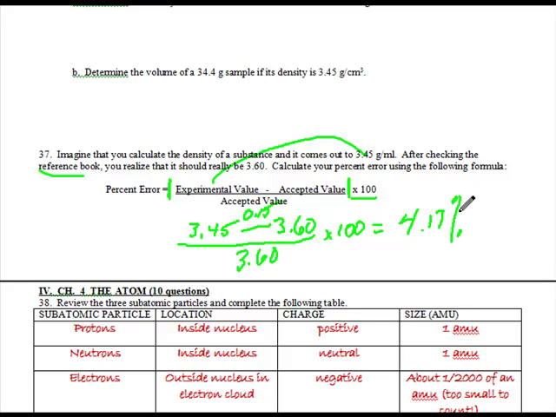And then ask yourself, is that logical? You're looking for the percent error, how much you messed up by. It's a very small percent error, just about 4% error, which makes sense because you're not off by that much. You're only off by 0.15. So you shouldn't have a big percent error. If you did something wrong and you ended up with, let's say, 80% error, that should be a huge red flag, because you look at your numbers and say, well, I'm not really off by 80%. So you want to have a low percent error, and that's good.